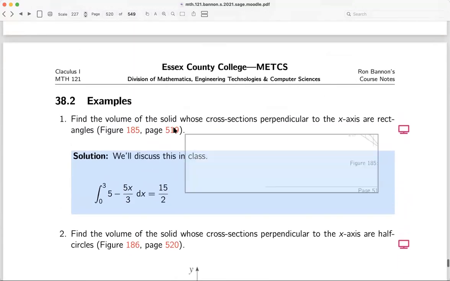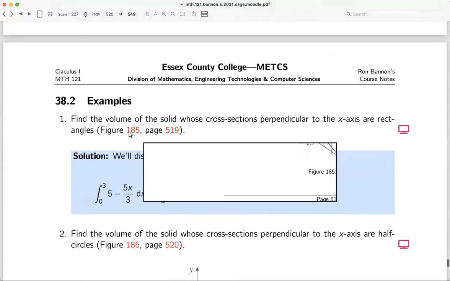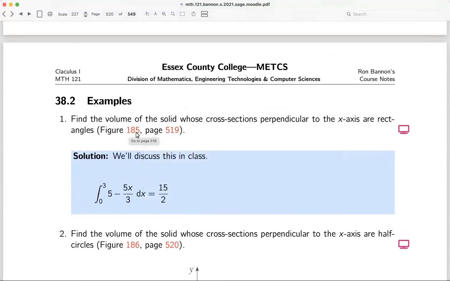I do want to point out when you're looking at the notes, you should see that they're referencing figures that you need to look at. I'm not going to say they're the best figures in the world. These are figures that I typically lift from textbooks that we typically use at Essex County College. The reason I do that, I have a tough time drawing myself. But again, they're books that we do use at Essex County College. So let's take a look, and I'm going to do another share with you. Give me 1 second to do so.